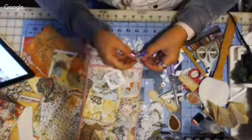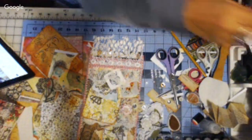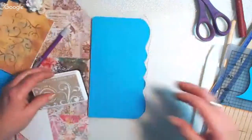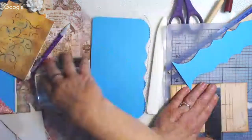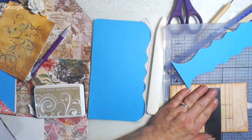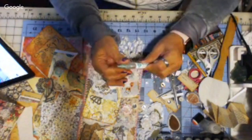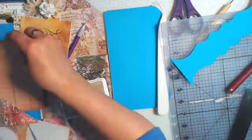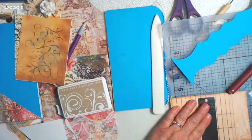Okay, so I'm gonna bling it up. Let's put it on. Laurel's got a big mess going on over here. You can't really see anything. No, I can see. I gotta cut my thing. You're cutting? I'm cutting some slits in this to make it a pocket, as soon as I find my very sharp X-Acto knife. Oh my gosh, everything's buried here now. Can't find anything. I want this here, that there. And then I want something here with a pocket in it. So I'm going to cut a pocket out of that. Yep, that's what we're going to do.